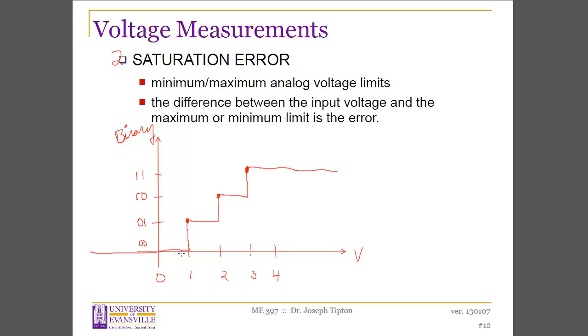In other words, my DAC card is saturated in the signal. So anything above that range is going to be saturated. And that works on the low scale as well. I could have a negative voltage coming in, for instance, but the lowest thing I can write, or resolve, is 0 volts, somewhere between 0 and 1. So you can have saturation on the low end as well as the high end.